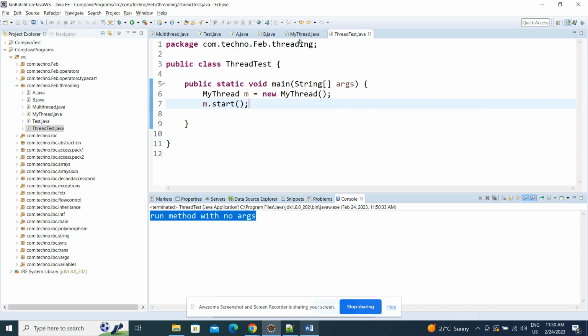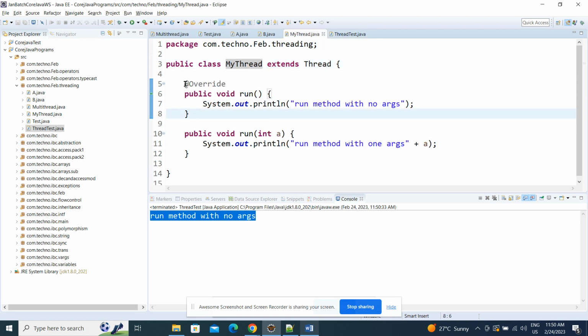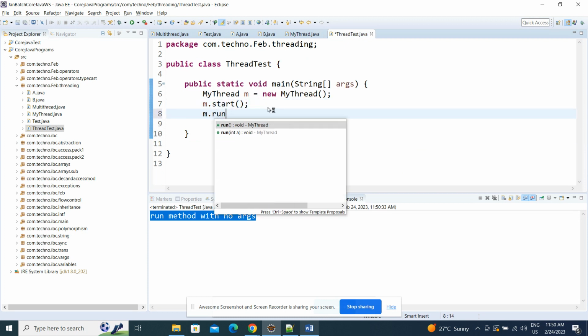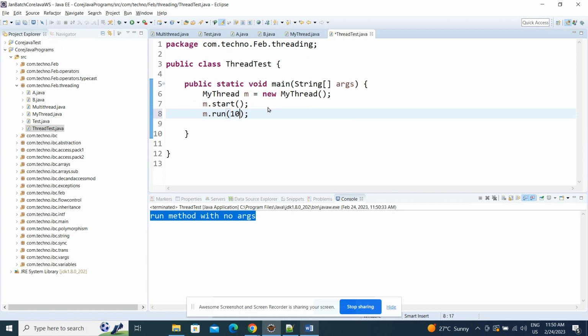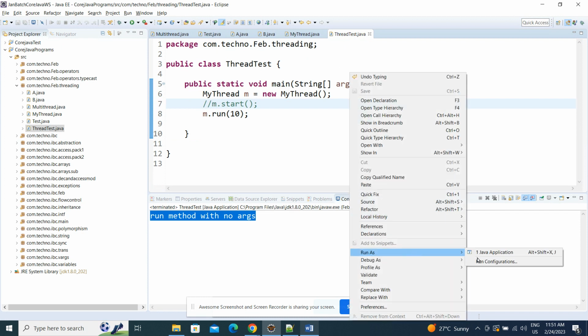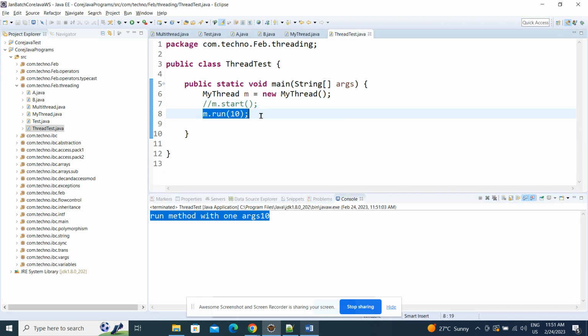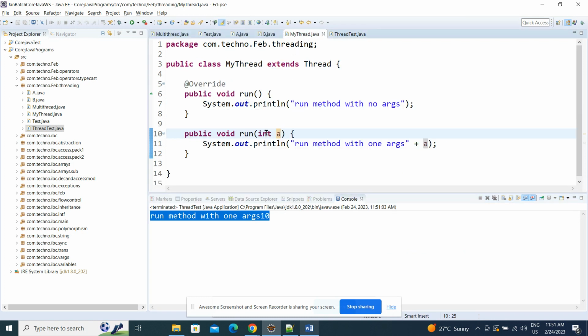If you want to call the other method, then we need to call it explicitly: m.run(10). Then it will call the run method with parameter. We need to call explicitly if we want to call the run method with parameter.